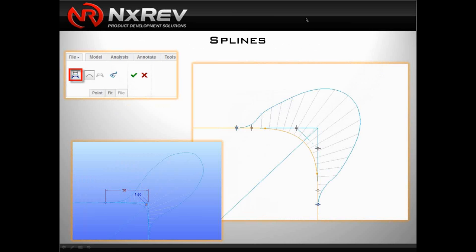Okay. So we started talking about splines. And again, the reason why I did the spline over doing a C2 curve or C2 round is because the spline tool gives me more accuracy. And as long as you provide the proper constraints for either coincidence or having something actually tangent to something else and having equal values, you will be able to create a spline that is equal on both sides of it. Now again, you don't have to do that. Maybe you want to have the spline sharper on one side than the other. That's not a problem. You can always do that.